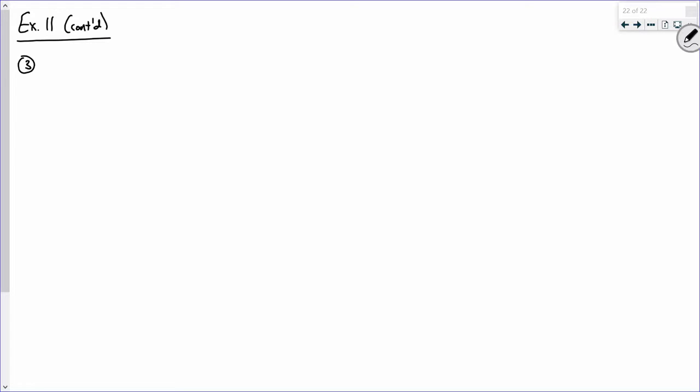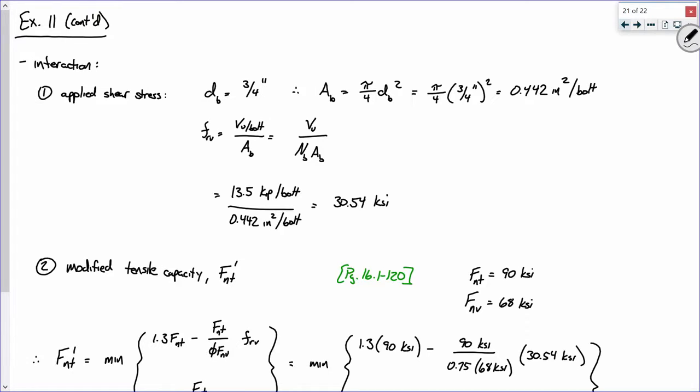We need to compute a modified tensile capacity. What? No. We computed a... I tell you what, let me do this. Modified tensile stress to delineate.